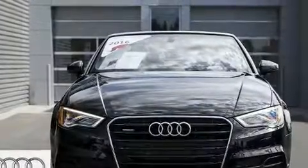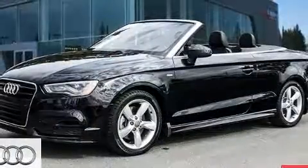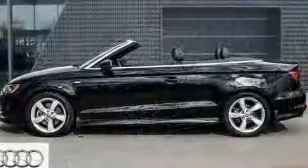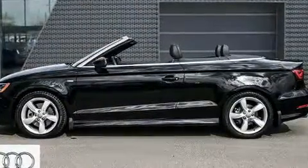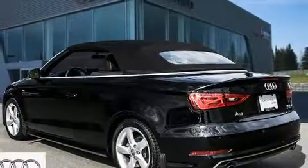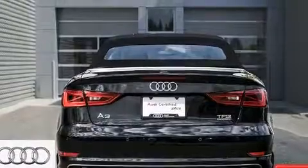You can expect a lot from the 2016 Audi A3. This two-door, four-passenger convertible still has less than 25,000 kilometers. Audi made sure to keep road handling and sportiness at the top of its priority list. Under the hood, you'll find a four-cylinder engine with more than 200 horsepower, providing a smooth and predictable driving experience.